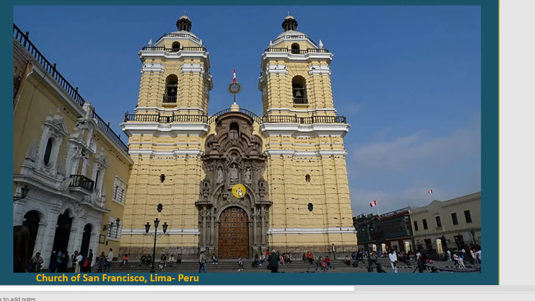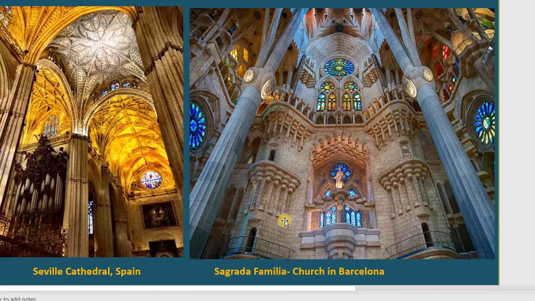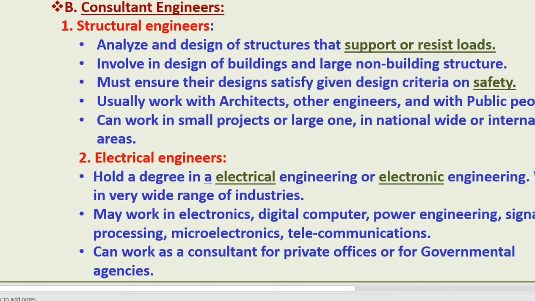You have the church of San Francisco in Lima, Peru, and you can see that they keep it. Many churches from long ago in Spain, France, and Italy have a lot of value from history. So right now it's temporary, they remain everything. If something is damaged or partial, they fix it, but the main idea is that they try their best to keep it existing.